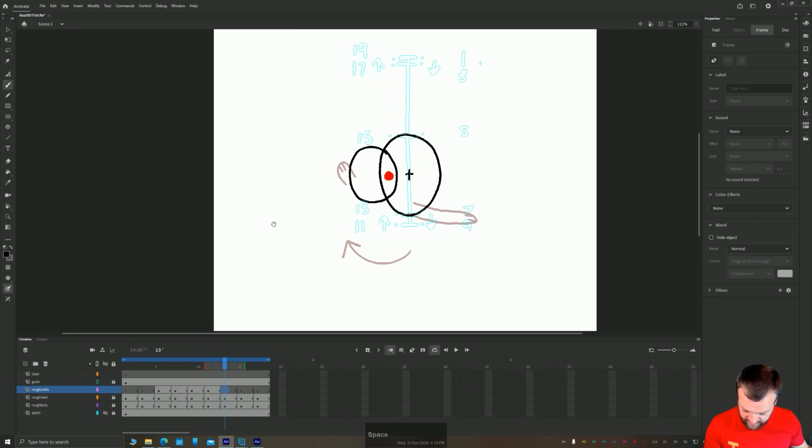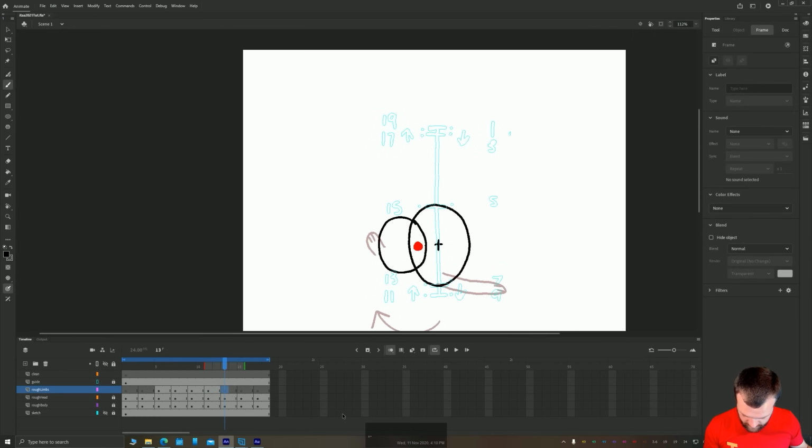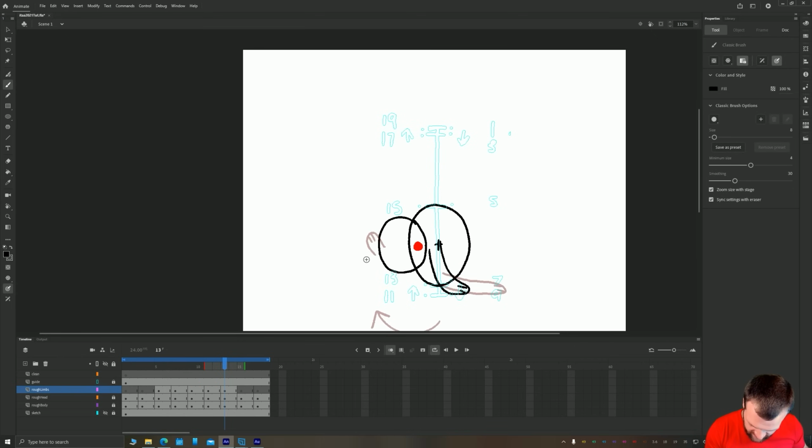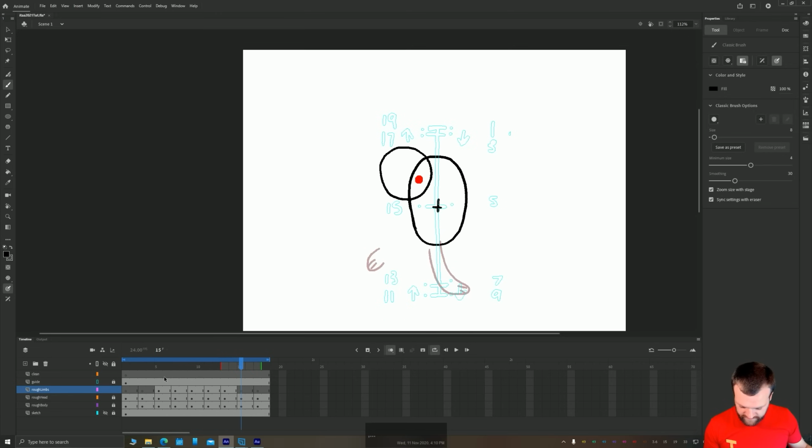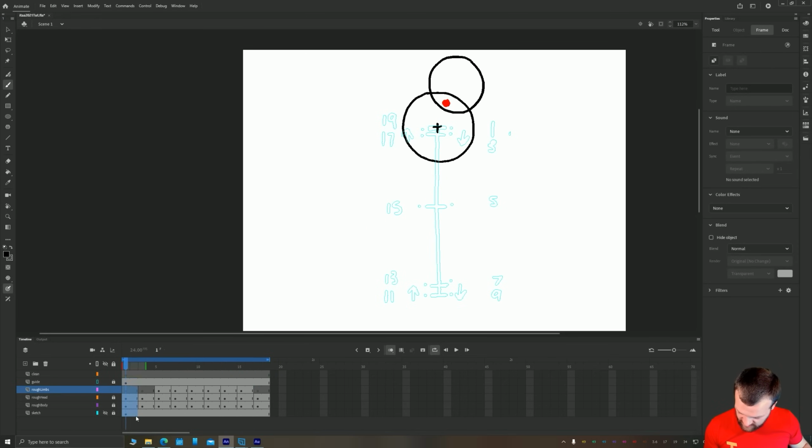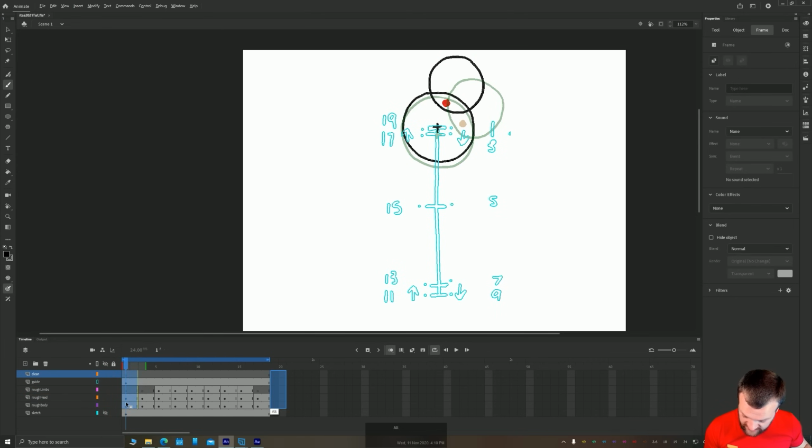Okay, so moving on. I think at this point his arm would start to drag itself back upwards, and this arm here would start to turn around the other way, because his nose is kind of over here now, right? So at this point, perhaps be dragged down like this from the force of the arms. And then by here, we will take those original frames again. If we unlock them, we'll hold Alt and drag them to the end, just so that whilst we're working on this loop, we can see what that original frame looks like.